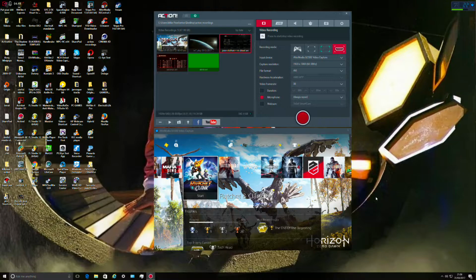But anyway, that is a typical example of just how high the quality is on this. And you might have seen it not look as good as I've seen it, because what you're watching is a recording made by AMD's Relive software, which captures at 50 megabytes a second. So it's not that good.